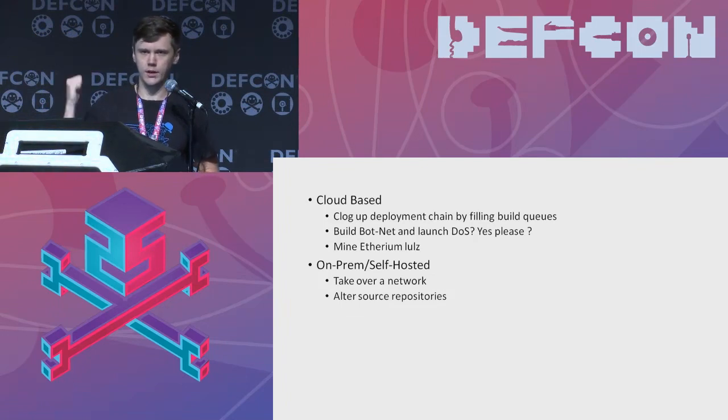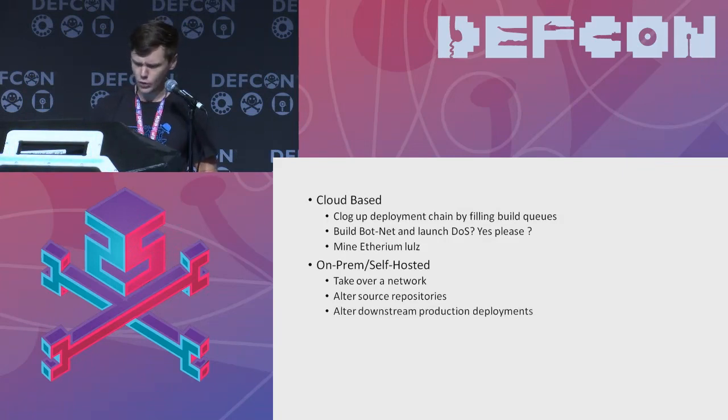There was an example in Jonathan's product, or his code, where he was able to submit a pull request that would make a commit back to master, because that trust relationship between the build service and the repository wasn't in place. So even though you didn't have any permissions on the repository, the build service had sufficient SSH keys to talk back to the repository and make a commit to master, so you could change master code without even having permission to access the repo. That's plausible too, in theory, on the cloud-based services. But you could also have the ability to alter downstream deployment environments.